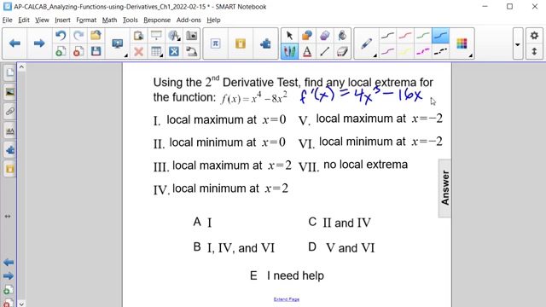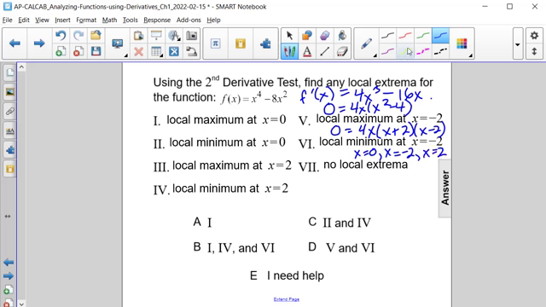And then from here, we are going to set this equal to 0 and factor in order to find our critical values. We can pull out a 4x from both terms, and we are left with x squared minus 4. So then we have that 0 is equal to 4x times x plus 2 and x minus 2. So our critical values or critical points are going to be 0, -2, and +2.